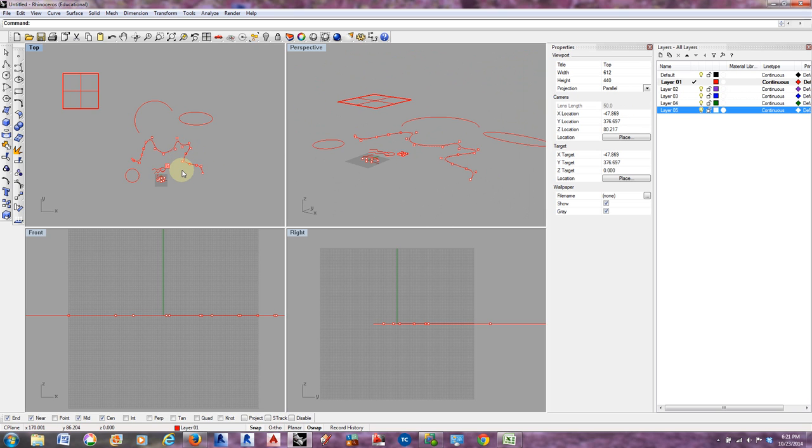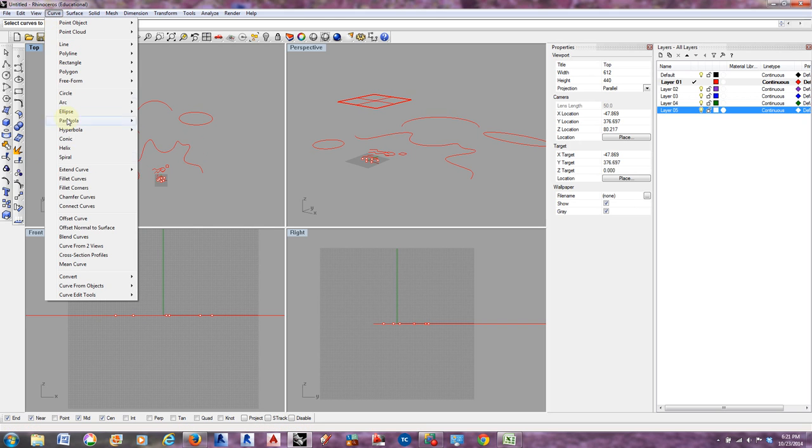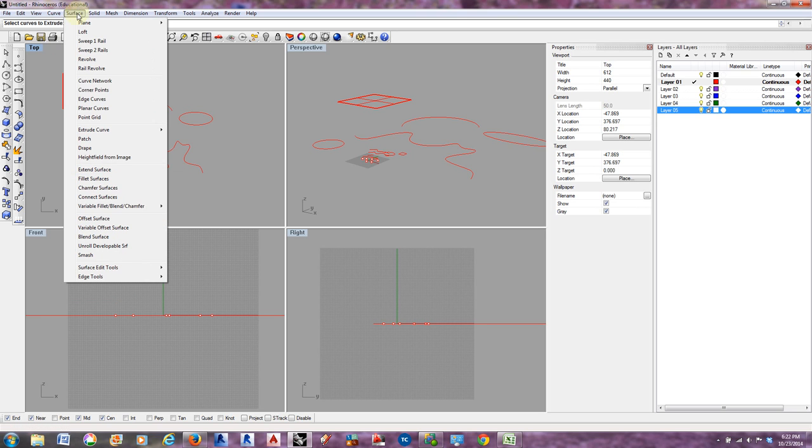We could also, I believe, use the extrude curve tool here, which you can find under curve way down here at the bottom somewhere. Maybe not. Maybe it's under surfaces.